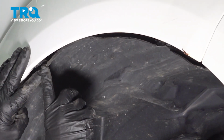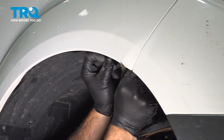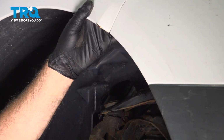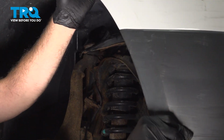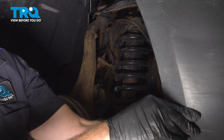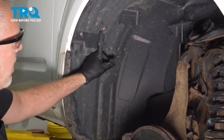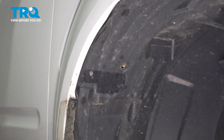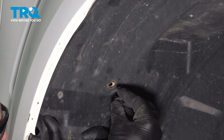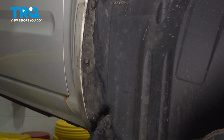And there's going to be normally two little plastic clips here that the fender liner will actually pop into. Go ahead and feed these into it. The fender liner should fit behind the lip of the front bumper. On the back section here, we have our plastic push pin. Line that up. Pop that into place.